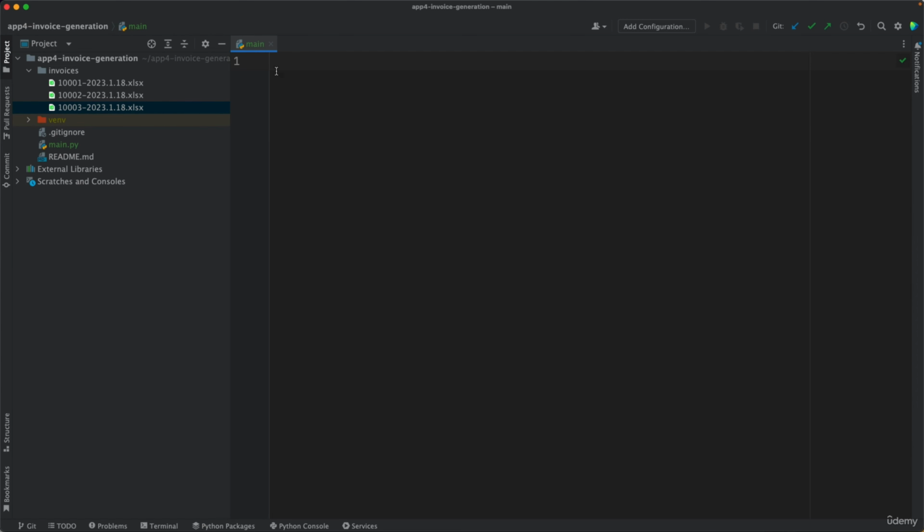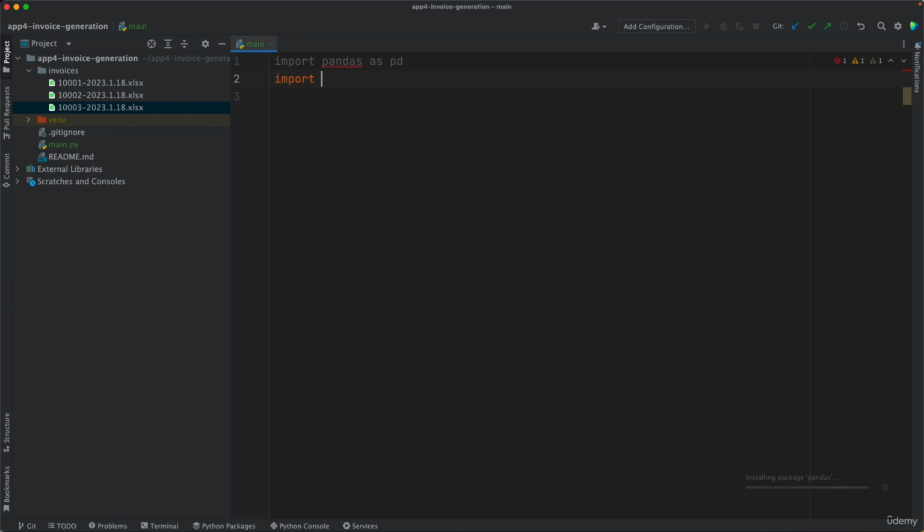How do we get this data into Python? Well, I already told you about the pandas library. Pandas is the library we can use to read CSV data, but also Excel data. So we import pandas and install pandas. But the thing is, we have multiple files. So 1 file, 2 files, 3 files. And when you have multiple items, you should think about Python lists. So we should create a Python list which contains all these file paths.